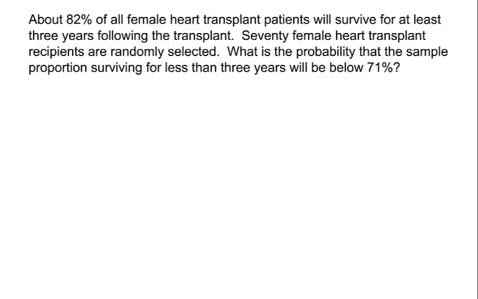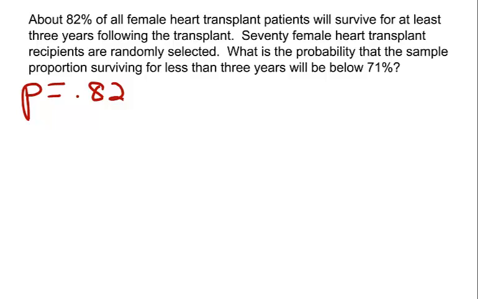First, let's identify p and p hat. It says here that about 82% of all female heart transplant recipients. So this is our population proportion right here. In general, in the overall population, about 82% of these female heart transplant patients will survive for at least 3 years. P equals 0.82.